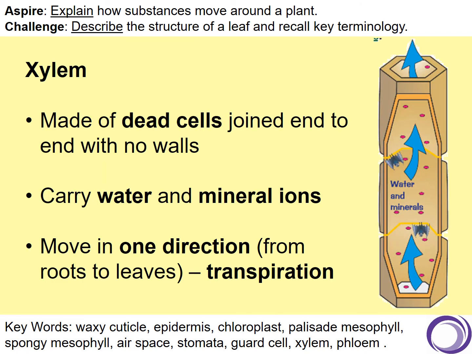The other system, so the phloem is just carrying glucose around. Well, the palisade cells in the leaf need water, and that water comes from the roots. So this has a different system, and the water travels through the xylem vessels. So the xylem is made with dead cells, so they're not living cells, and they don't have any walls in between them. They are just one continuous tube, and they will carry the water and the minerals from the roots, but they only go in one direction. They just go from the roots to the leaves, and that is it.